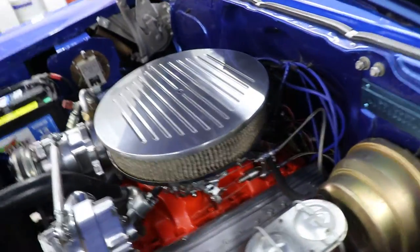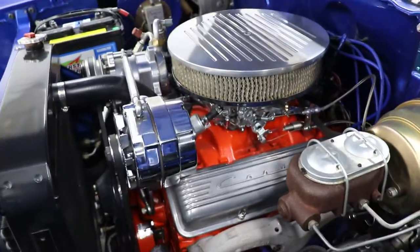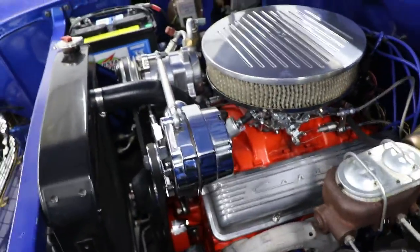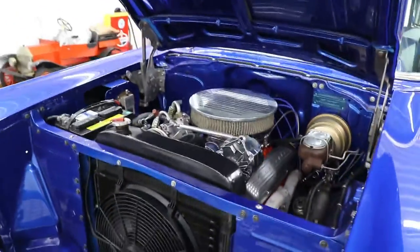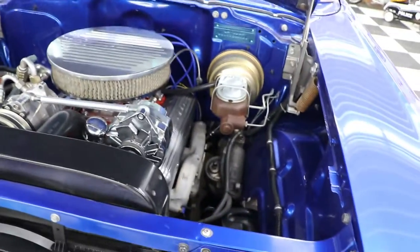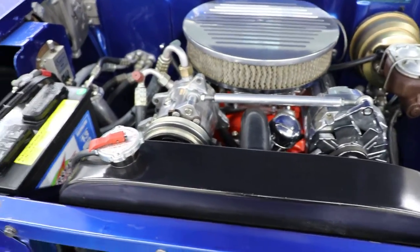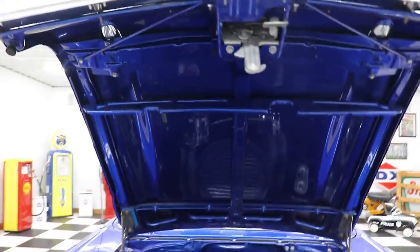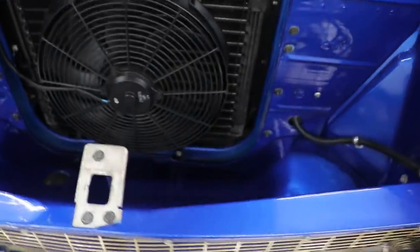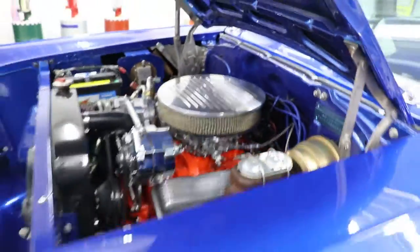The car has power steering and power brakes, four-wheel disc brakes as I mentioned. It retains the original exhaust manifolds — the ram horn manifolds — and it has Corvette valve covers and a chrome alternator. Your AC lines and heater lines are all plumbed through the firewall, just like you'd expect on a high quality build. Underneath the hood is all painted up very nicely, with electric fans, AC condenser, and radiator. Just a very, very nice car.